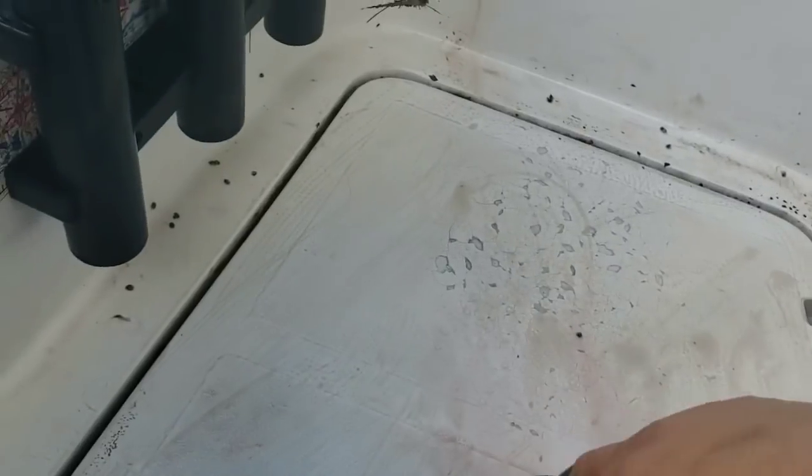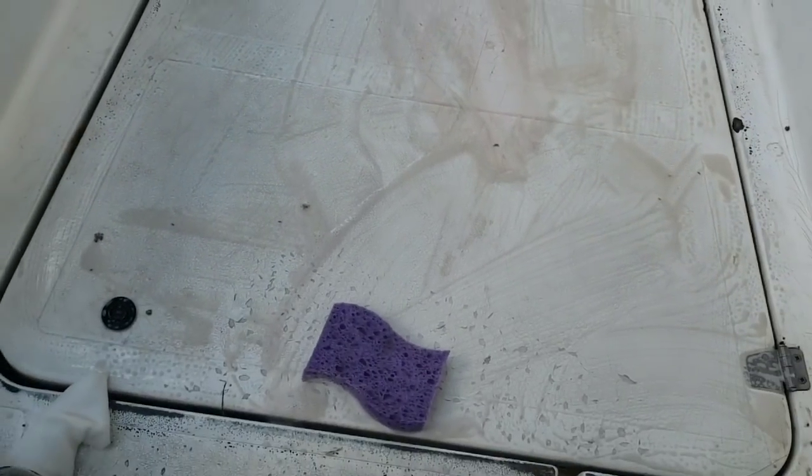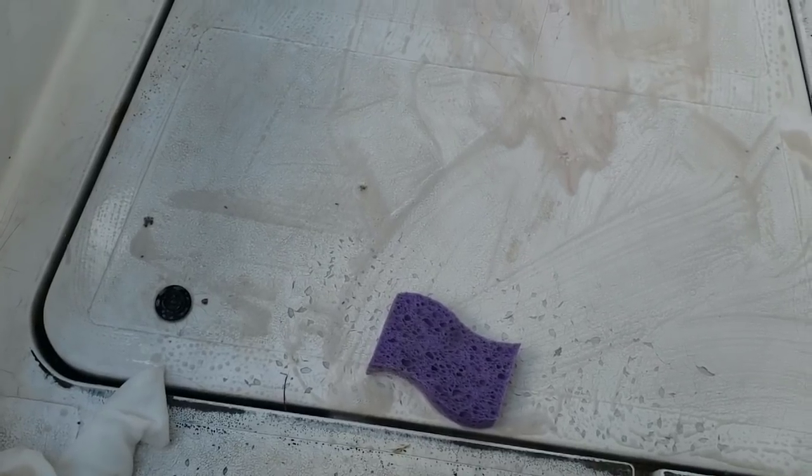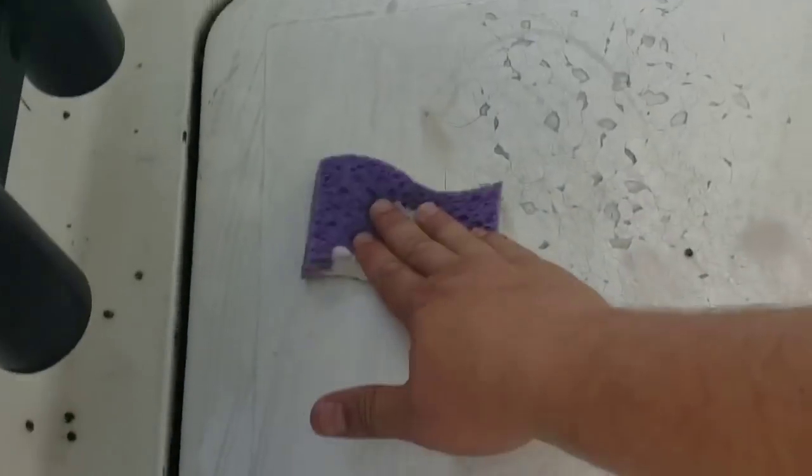All right. Degreaser. I'm just using my wife's sponge for the kitchen. But don't worry, guys. I'm not taking it back to the kitchen. I'm going to hide it from her. And I'll let her scream at me later. And then I'll plead and I'll say, I didn't do nothing. Why, oh my God, why do you always blame me on everything? It's always, yeah. So that's like our everyday battle.